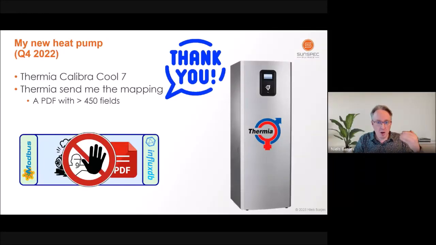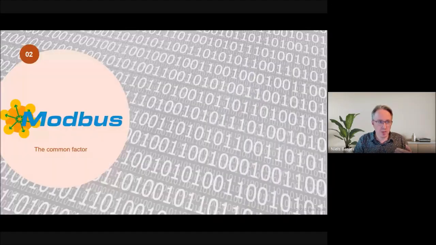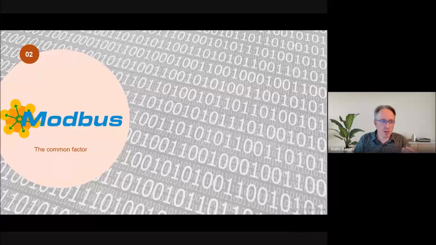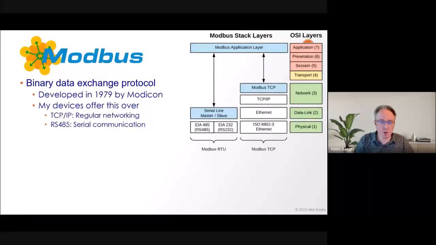I took a step back. What am I actually trying to solve? The underlying common factor here is Modbus. And Modbus is a binary data exchange protocol designed in the 70s. And just to be clear, this is at the time when the internet was about 200 machines. Yes, at home, I almost have 200 machines. Back then, that was the entire internet. DNS was not invented for another 4 years. HTTPS was not invented for another 15 years. So this was designed in a time when the world was really different.